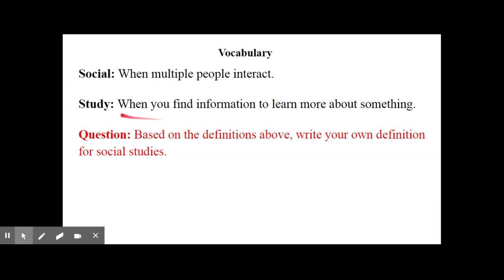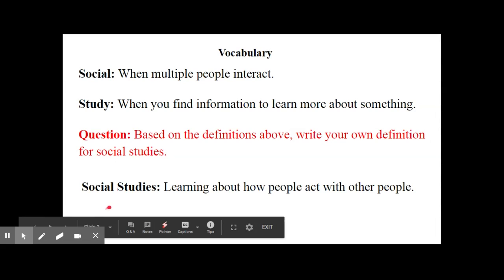So once again, take the two definitions above for social and study and see if you can put them together to get a definition for social studies. All right. Listen, as long as you put in some time and some thought, your answer will be good and get credit, but here's the definition I use. Social studies is learning about how people act with other people.